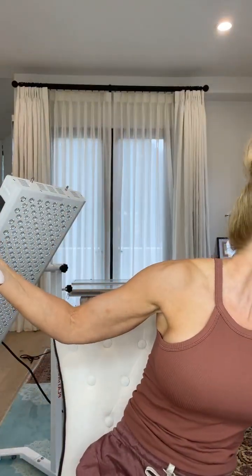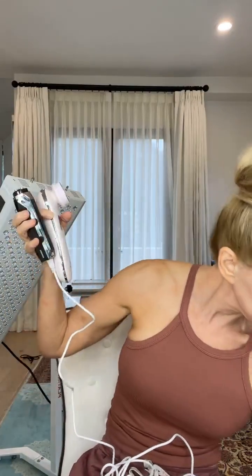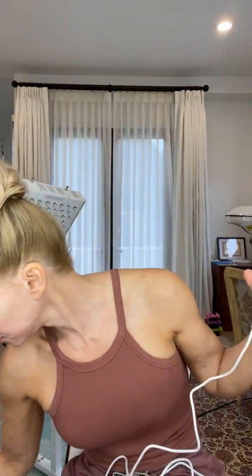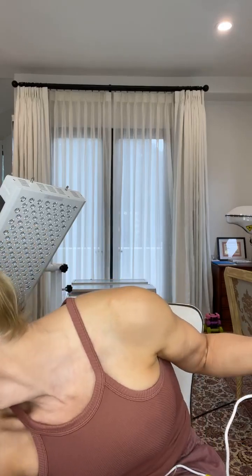Let me see what else I have in here. I also have the tripolar. I love this, and I have the Magellan in here somewhere. So those are my top 3 radio frequency devices. The Lumo, the tripolar. Let's see if I can find the Magellan somewhere in here, and I don't think I can, but let's try. Let me give it one more look. Nope. And no.